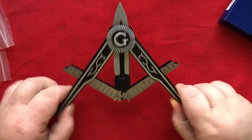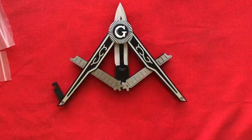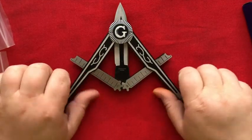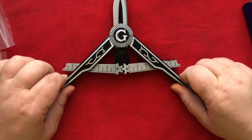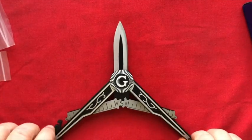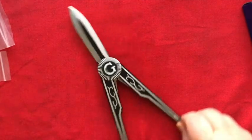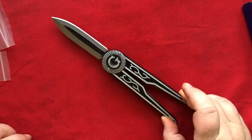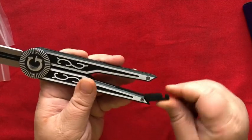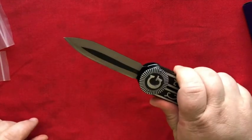Ooh, yes. You get the actual Freemason symbol. Just like that. And you have two rulers over here. Then you continue. And then push it up a little bit like that. And go ahead and close it again, except this time the blade is now deployed. And just for a measure of safety, the latch can be replaced. And there you have it.